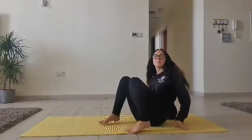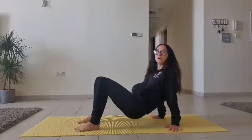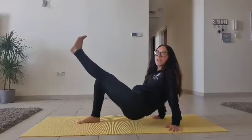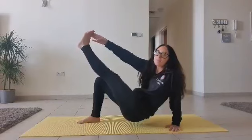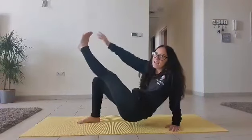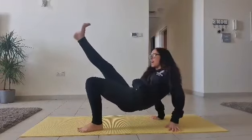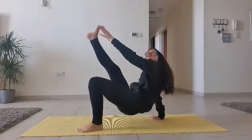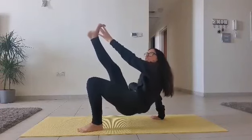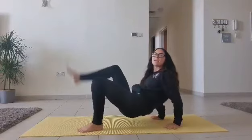So our first balance we are going to try: you're going to have your hands on the floor, your feet on the floor, lift your bottom off the floor, lift one leg up and you're going to try and touch your toe with your other arm. So if I have my right leg, I will touch it with my left hand. And then if I can do that, I can try again — my left foot up and try and touch it with my opposite hand. And we try and hold it for one, two, three, four, five. Well done.